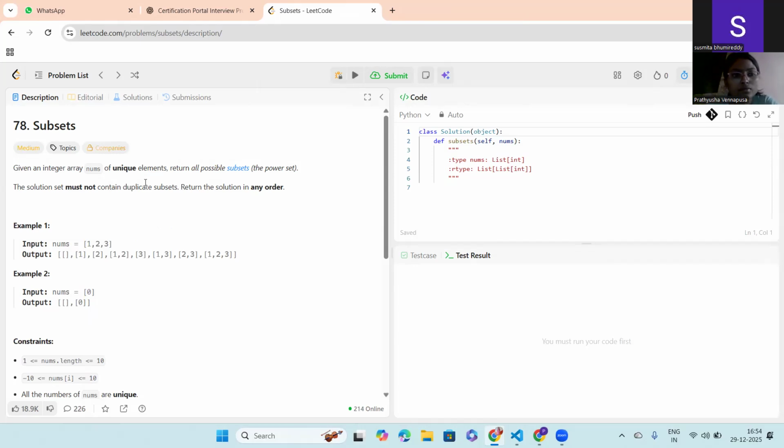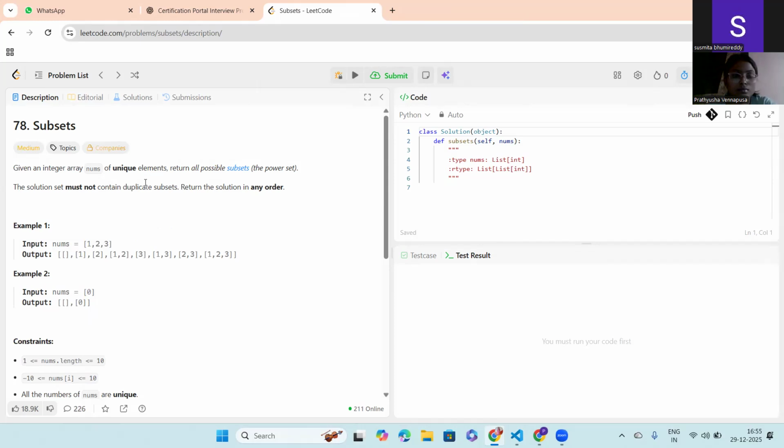If I give you nums as a variable and I'm assigning a set to it like 1, 2, 3, what you need to print is, by default, the empty set and all the possible subsets. 1 comma 2 is a subset, 2 comma 3 is also a subset, just 2 is a subset, just 3 is a subset, and 1 2 3 is also a subset.